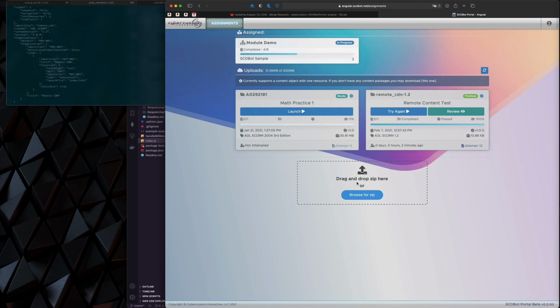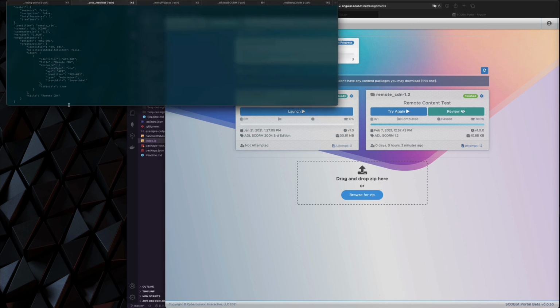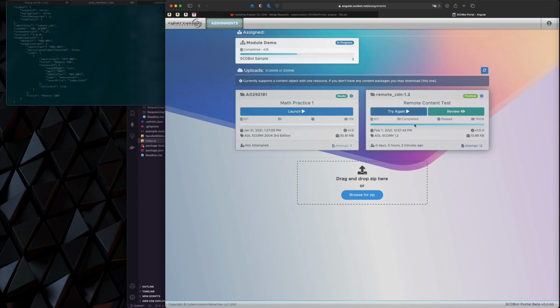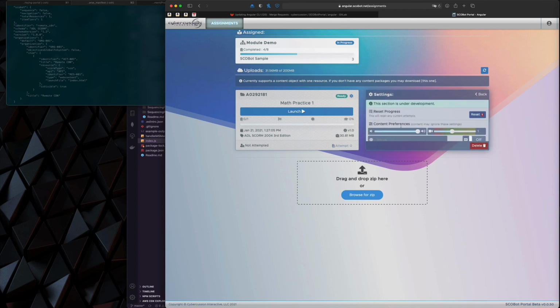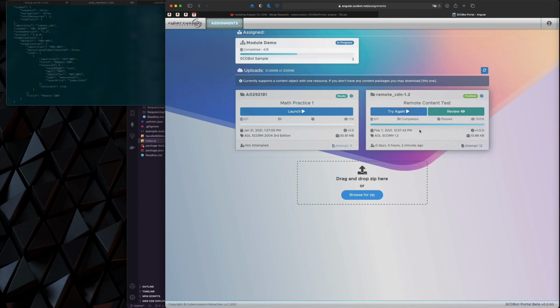Again, if you drag and drop a piece of content here, you're going to get a spinner while it uploads. This is a signed, secure upload to an Amazon S3 bucket. It then gets decompressed and run through the parser I mentioned. Then I'm going to make it available, and you'll see a card show up within your view here. At that point, you can either adjust your settings and then launch it, or you can also download the one I just showed you as a hyperlink.